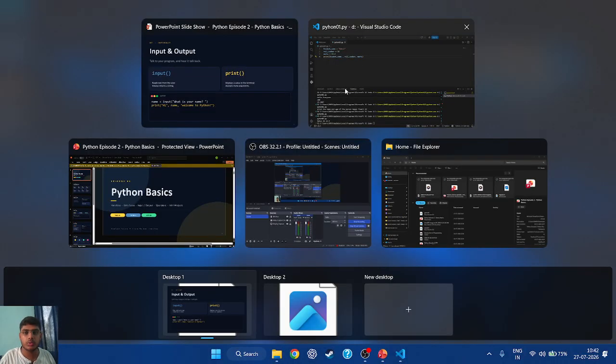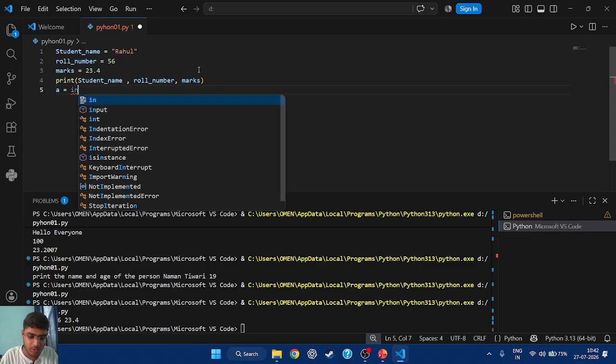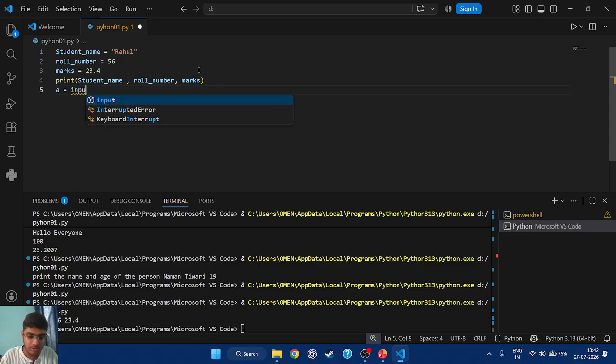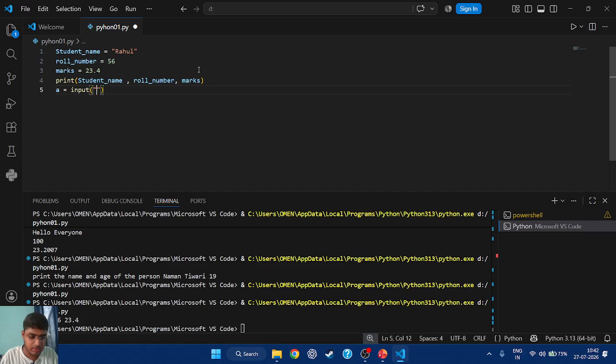Just like I want to input something, here I'll make a variable named A and write input, take from the user.